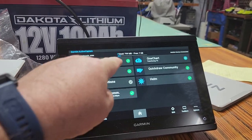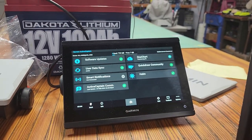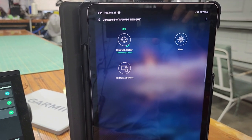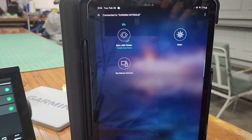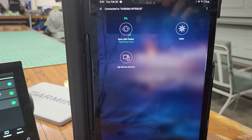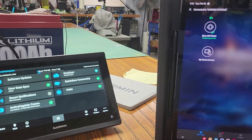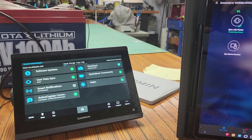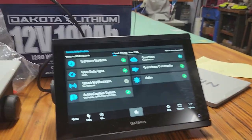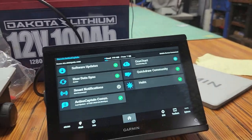You see all the green check marks when you first hook up and couple a tablet or your phone. You have to have Wi-Fi or internet to do this, but everything just kind of starts happening. If it doesn't happen, I just start poking around, and generally everything just starts going. Just keep messing around till you get green check marks on all of these things.